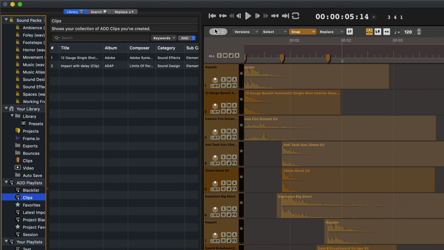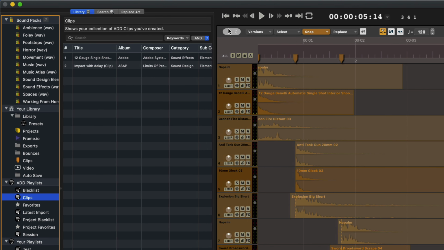Saved clips will be accessible within any project from the clip section over on the left-hand side of the interface. Clips take up hardly any drive space as they still reference the original audio file, but with edits and plugins applied in real time. As you'd expect, this list is fully searchable, so as you start to build up a large collection of saved clips, finding them is extremely easy.